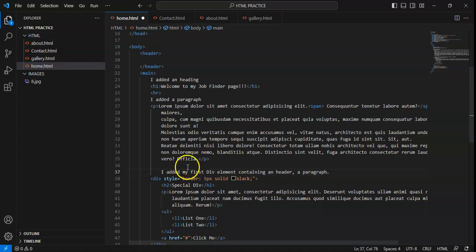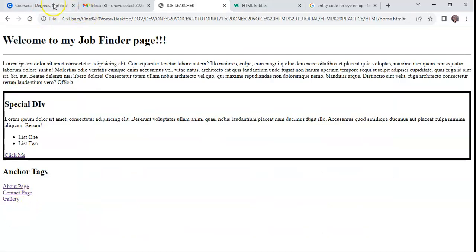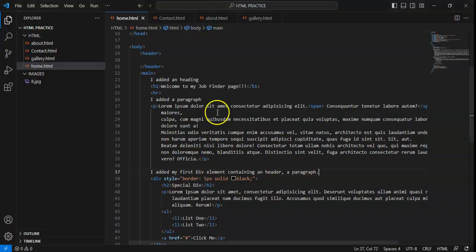Now I've added comments, but the way it is looking now, if I save this and go to my web browser and refresh, disappointingly you'll see that the comments we added secretly, which are not meant to be seen by others, are reflecting here. We actually want to add this comment to the code, but we don't want it to reflect in the browser. Inside the code, I didn't write it inside any h1, h2, or paragraph, yet it's still reflected. How then do I add an HTML comment that will not be seen on the browser?